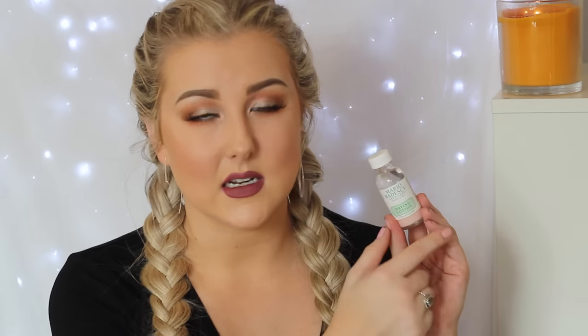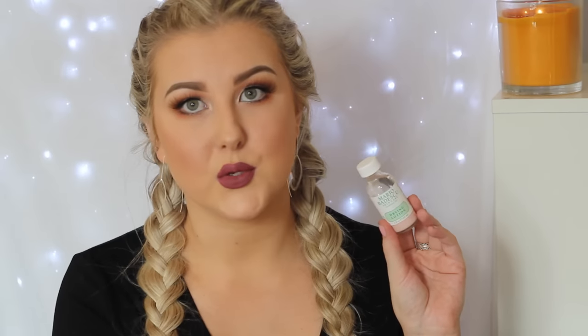So I've actually really been loving this. I had a massive pimple in my eyebrow when I first got this, and it healed pretty much within 2 nights of using this. I have really been liking it. So if you're someone who suffers with bad breakouts, I'm personally very lucky and I get only the occasional breakout and the texture on my skin. But if you do suffer from breakouts, I would highly recommend trying this. It's only a little bottle and it's about $24 or $26, which does seem like a lot, but you barely need any product. This is going to last you forever, so I think it's a good investment.